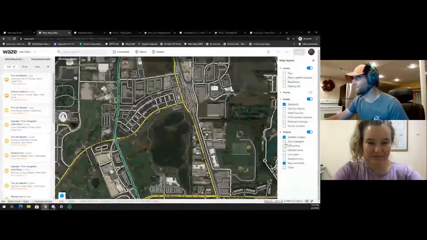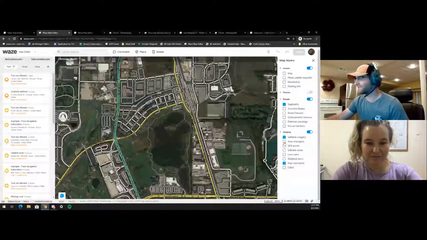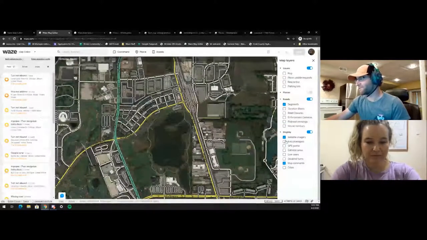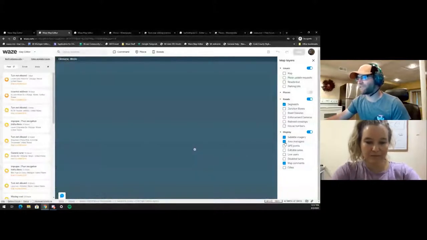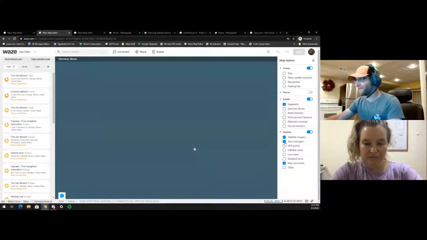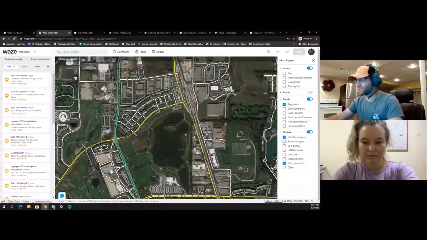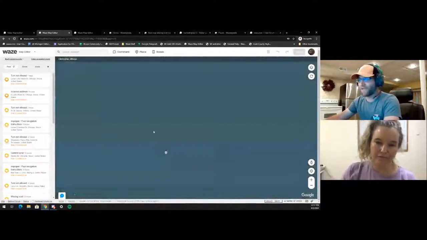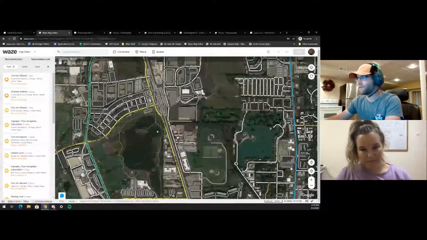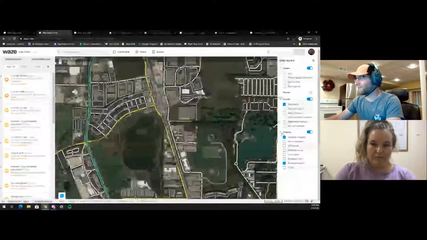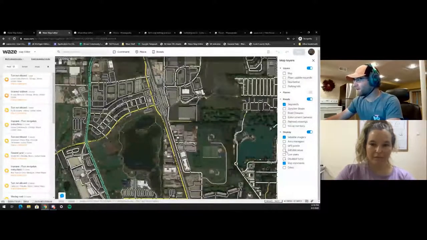One of the layers that really got me messed up at first is the area manager's one. If I click on it, you'll see everything just turns blank and it kind of freaks you out at first. But don't worry, it happens all the time. You can just go to the layers tab and unclick it. There's a shortcut for it, which is Shift A. So if you accidentally push Shift A, it might pop up. But when in doubt, just go to the layer panel and make sure you have that turned off.